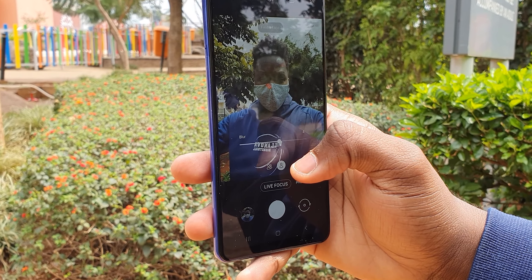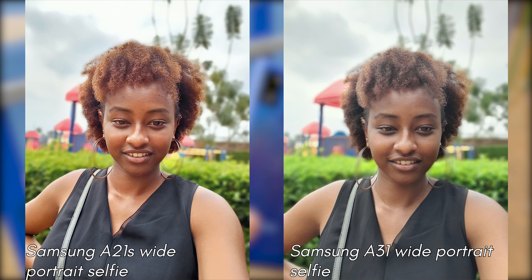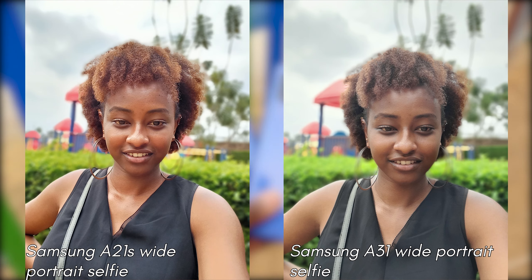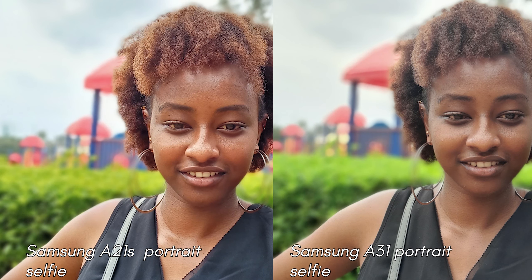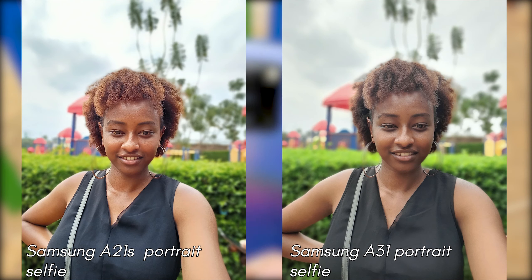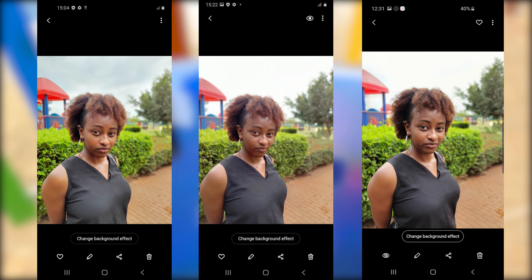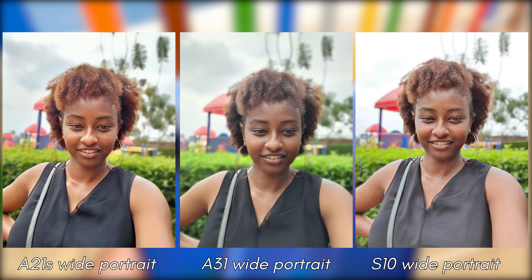In terms of portrait shots on both phones, the software used to blur the background does a really good job mapping out the edges of the subject in focus while keeping clarity and colors top notch. Worth noting: the camera software really struggles to find your face in portrait mode when wearing a mask. The Galaxy A31 really softens the portrait shot — it blows the whole frame and tries to evenly spread the blur, leaving a slight amount of blur on the subject. This is clearly seen with how the edges of the subject's arm on the A21s are sharp and precise compared to the A31, which is really soft, and consistent even in the hair. Samsung also allows you to adjust the blur in post after shots are taken.